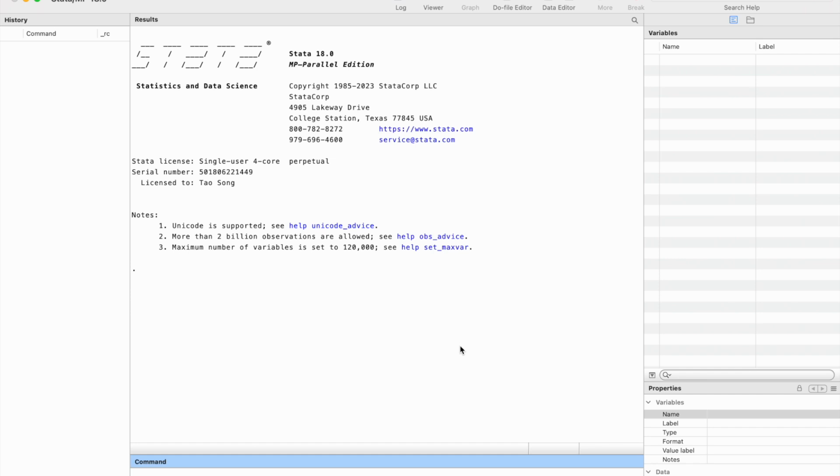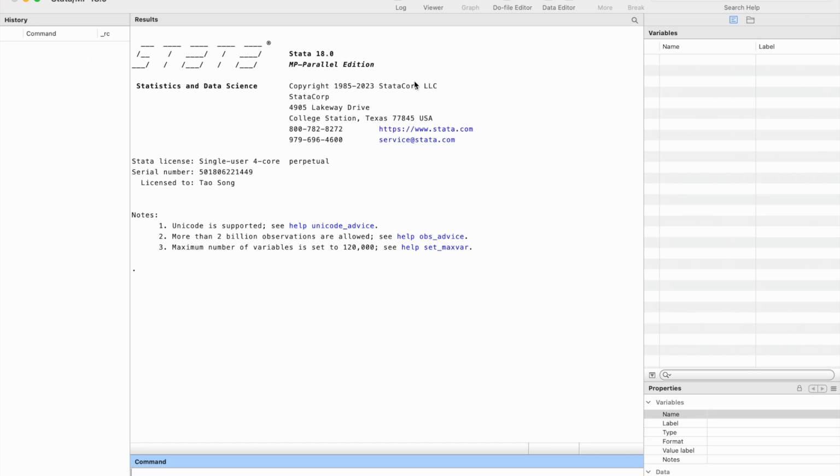Okay, now let's go ahead and open Stata. Chances are your Stata interface does not look like mine. I use a Mac version, and the Windows version will look slightly different. For example, in the Mac version, the menu bar is at the very top of the screen, and in the Windows version, the menu bar is at the very top of the app itself, not the very top of the screen. And the second thing is, from your default screen, you might not have the left pane.